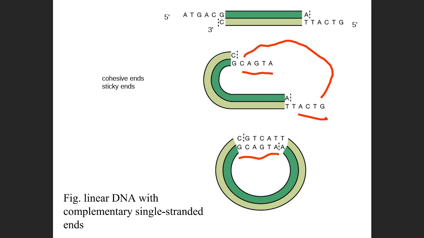Okay, so once they stick together, the linear DNA becomes a circular DNA molecule. This mechanism is very important. We take advantage of this for DNA cloning. So if you have heard about DNA cloning, that's what that really is. You can use this feature to add fragments to DNA.